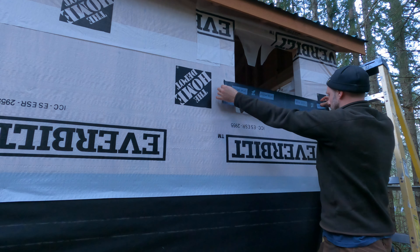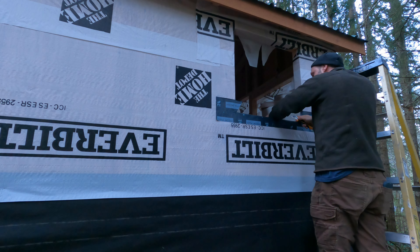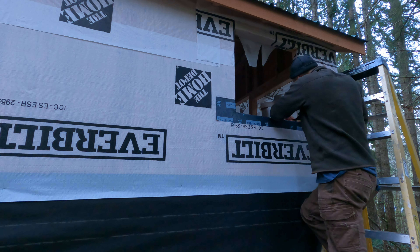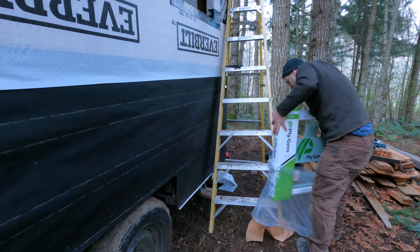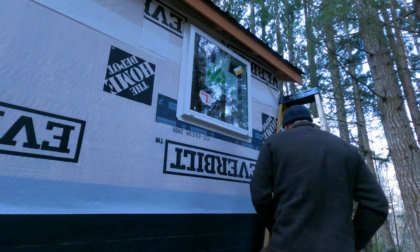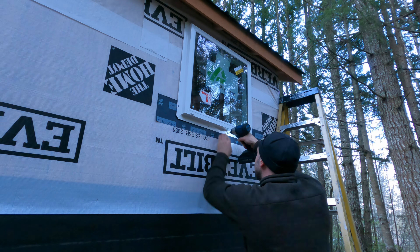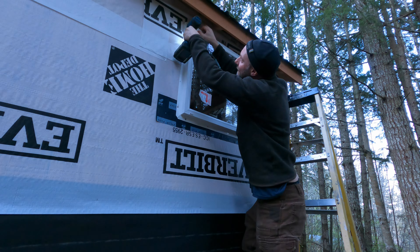Now I'm getting ready to start wrapping up these windows, putting this weather seal on and starting to install the white vinyl windows. I usually like to salvage most of my windows when I can, but on this project I kind of needed to build and go. I got some dimensions at the building store of what I could frame it out to, then went back and bought the windows. If you've got more time planning a project like this, looking at used building supply stores or Craigslist or Facebook Marketplace can save you a lot, because windows get quite expensive.